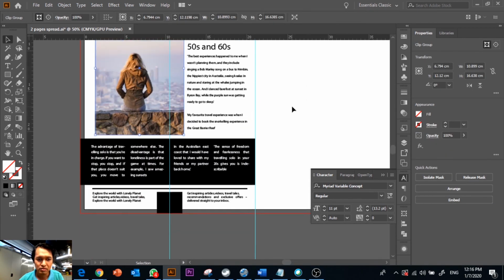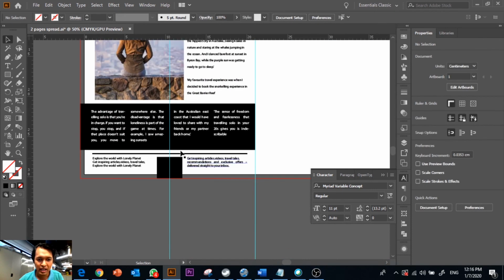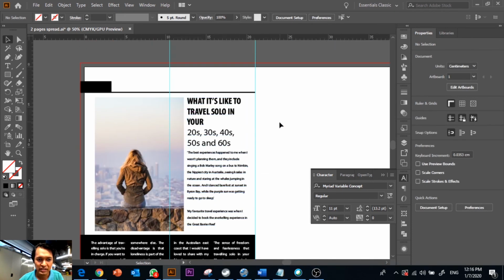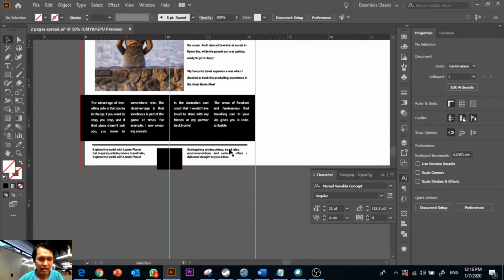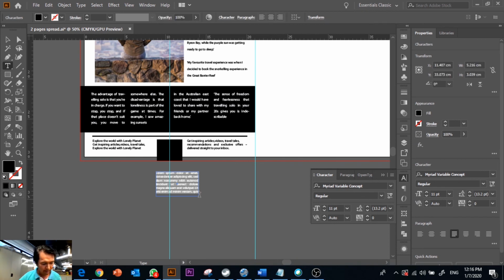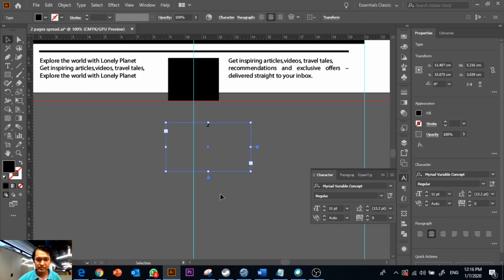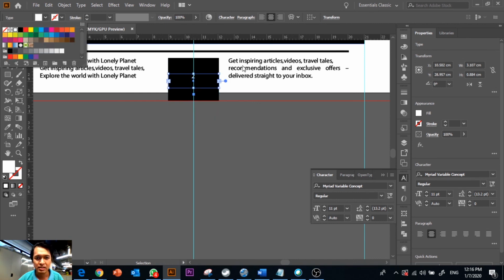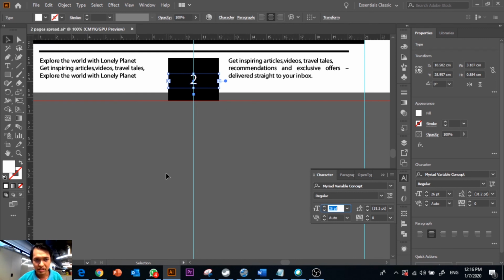With that, we're going to do some finishing up towards this layout by putting in some numbering. I'm just going to put number 2. Make sure it is center aligned. You can match this type according to the box, change the color, and increase the font size appropriately so it looks like a numbering.